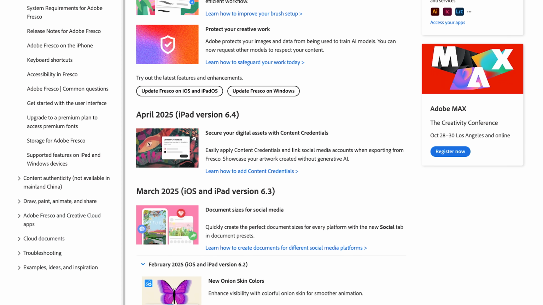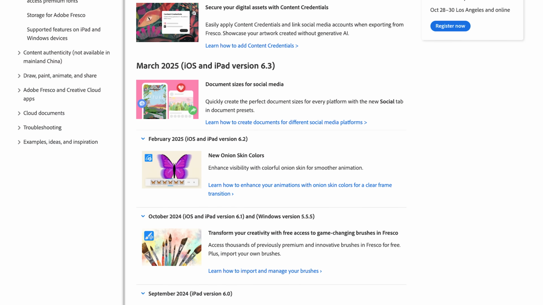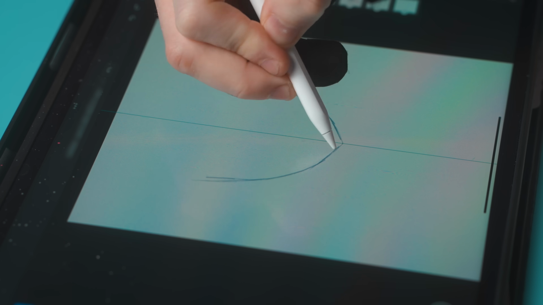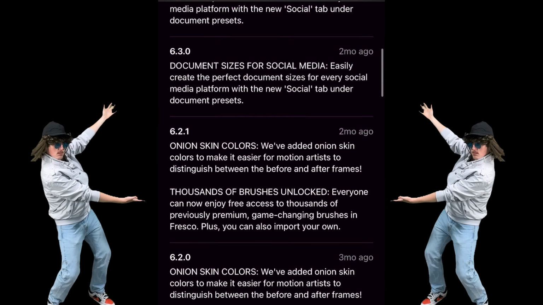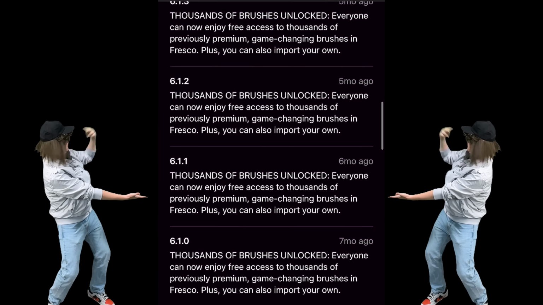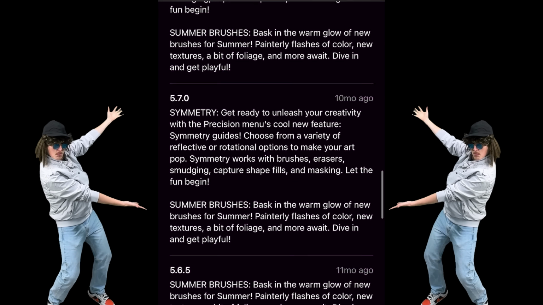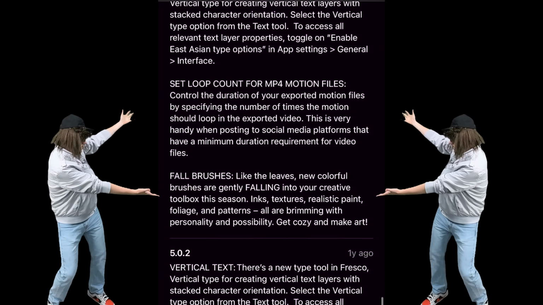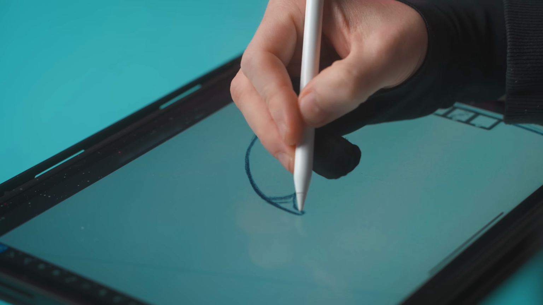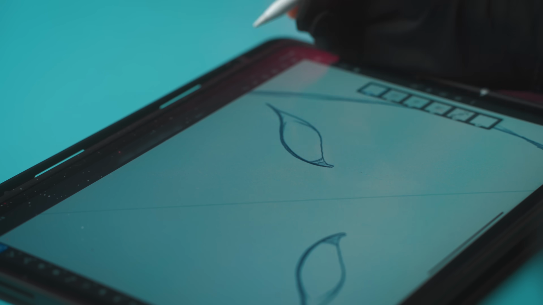Little side tangent, updates. I have never used an art app that releases so many game-changing updates. Other art apps might do a little minor bug fixes or whatever, but I literally can't wait for every single Fresco update because it seems like they are constantly doing absolutely huge updates with major life-altering features added. I look forward to a Fresco update like the first day of summer vacation, I swear.